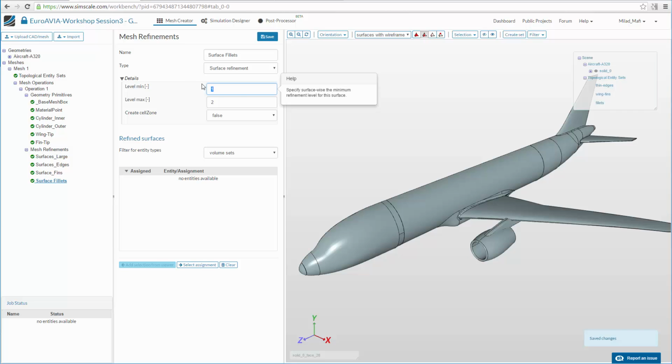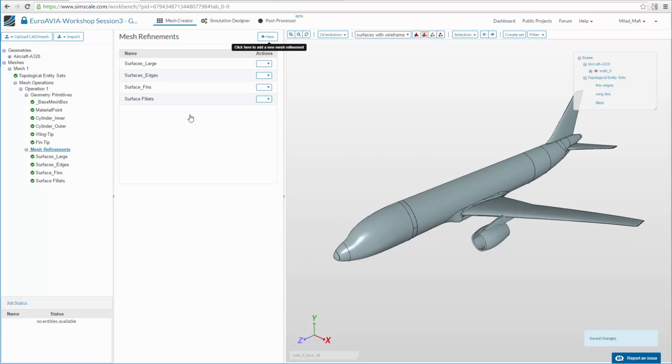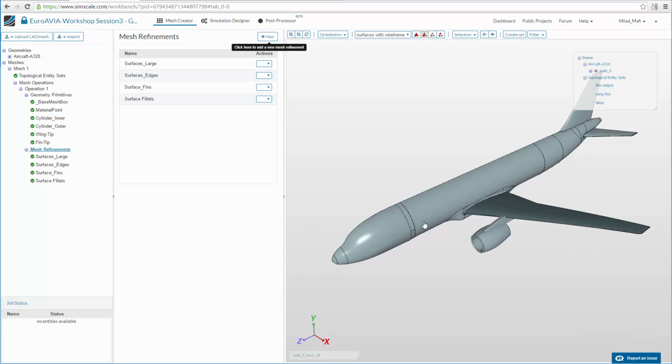With a size of 9 to 9. Here we have 8 and not 10, sorry. And now everything is fine. So we will now get different mesh sizes on the surface.